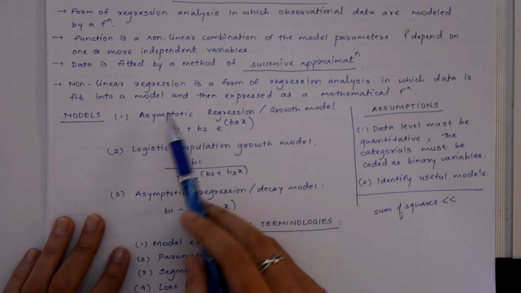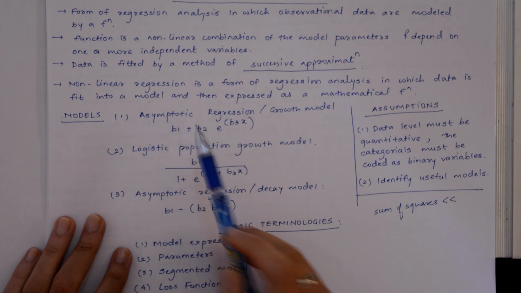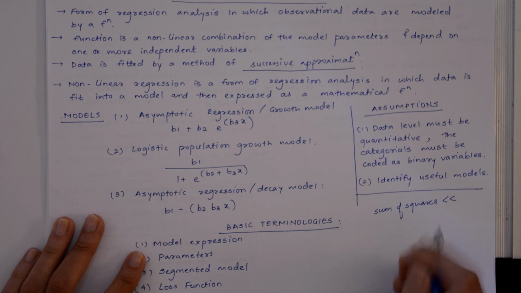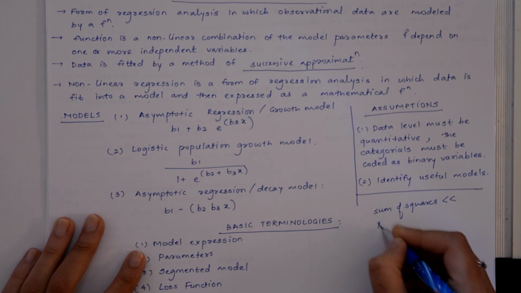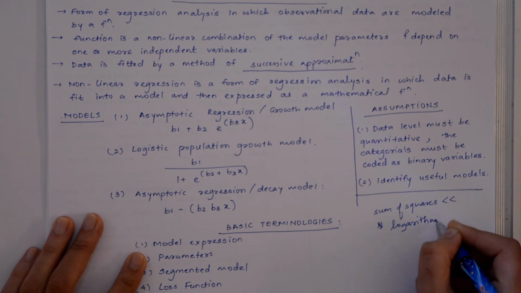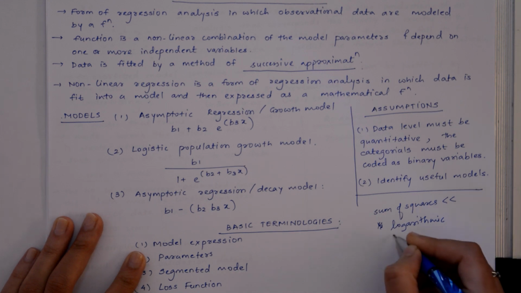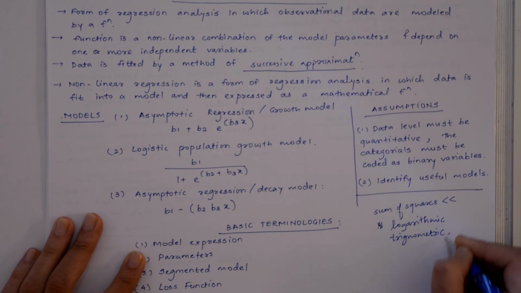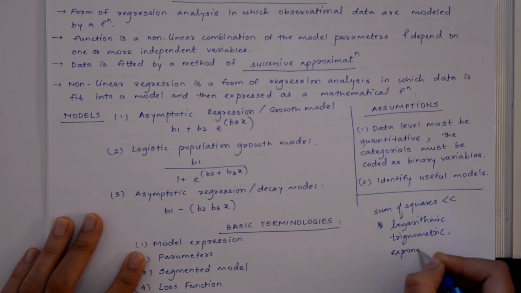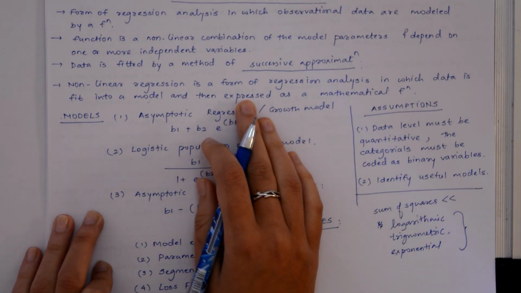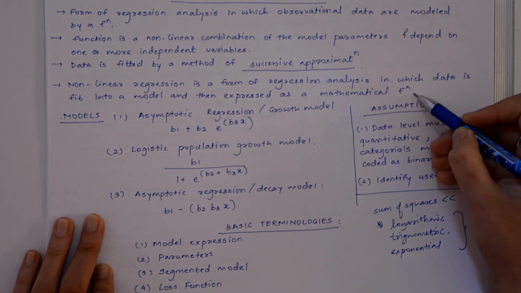We saw that, now we see here that nonlinear regression uses logarithmic functions, trigonometric functions, exponential and other fitting methods. So what are the types of methods? There are logarithmic functions, then the trigonometric functions, or the exponential functions. These are all the functions that are used by nonlinear regression. And these are the mathematical functions used.